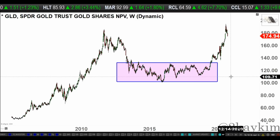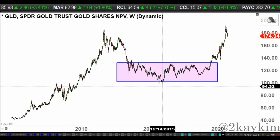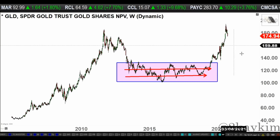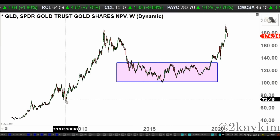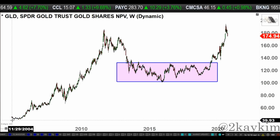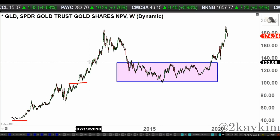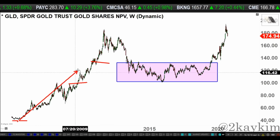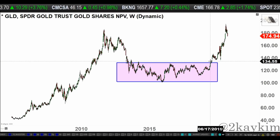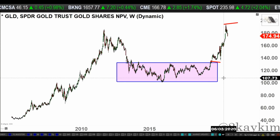But I think it's a little bit different, because we had this long consolidation base. We finally broke out of that, and then we made the rally. Before, we saw nice move after nice move. Actually, gold has been in a bull run since 2004. We continued all the way to 2008. Once we got here, that was already six years of bullish run. This bull run just started in 2019. It's just about a year old. So that's something you want to keep in mind.